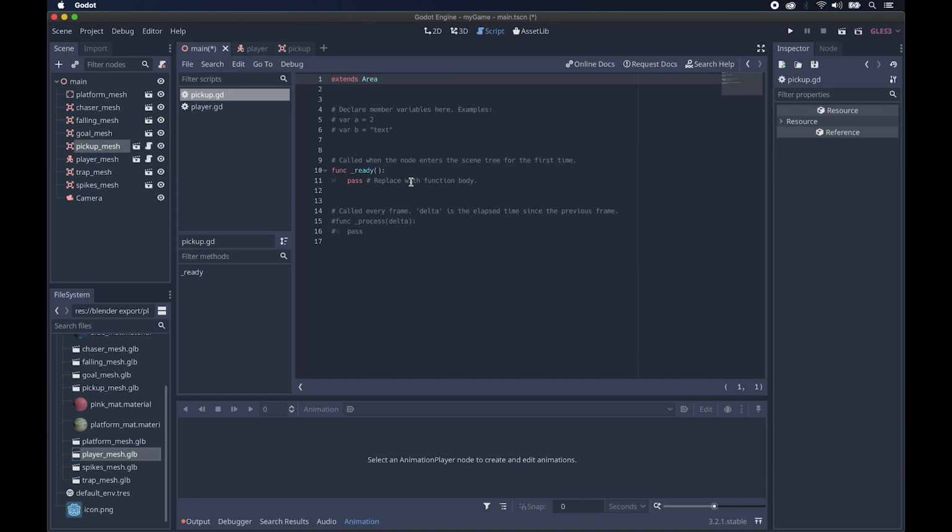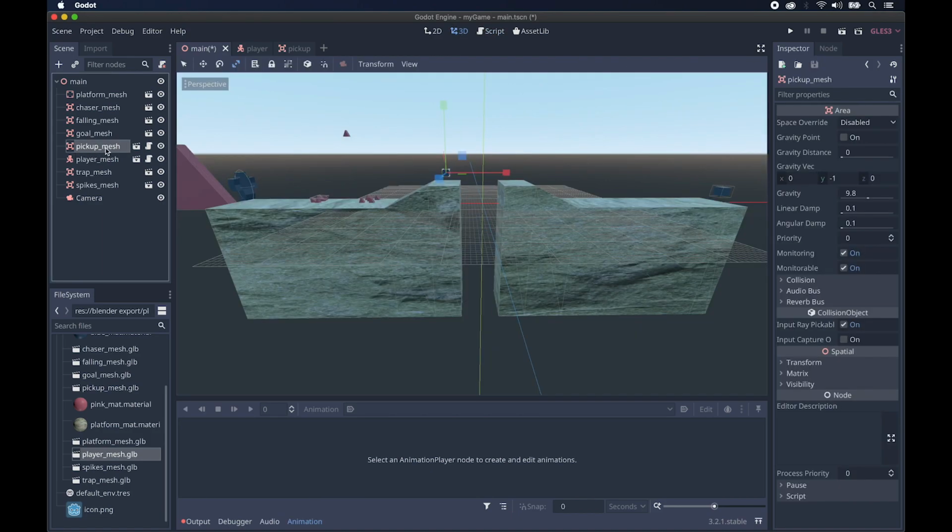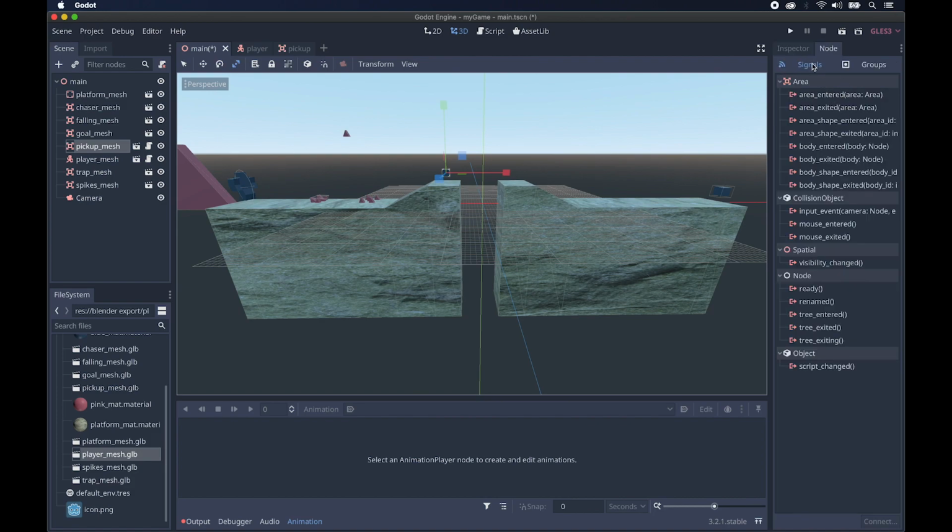But for now, we can use one of the built-in features of Godot, which is this idea of nodes and linking things together visually. And to do that in Godot, it's called using signals. To access the signals of any object, we have to have the object selected here in the scene panel. Over here in the node panel, we can see all the different signals for this particular node.